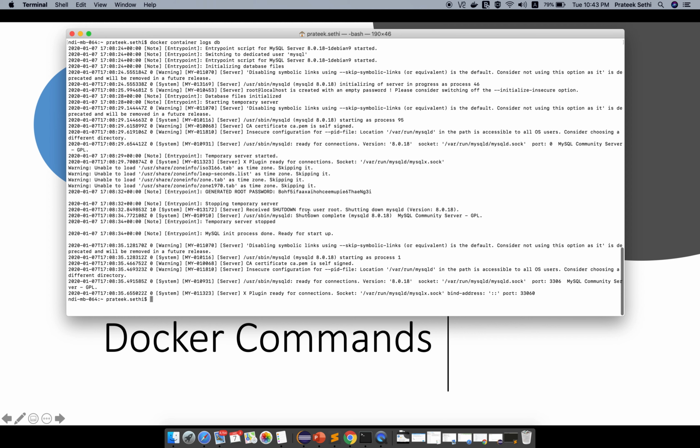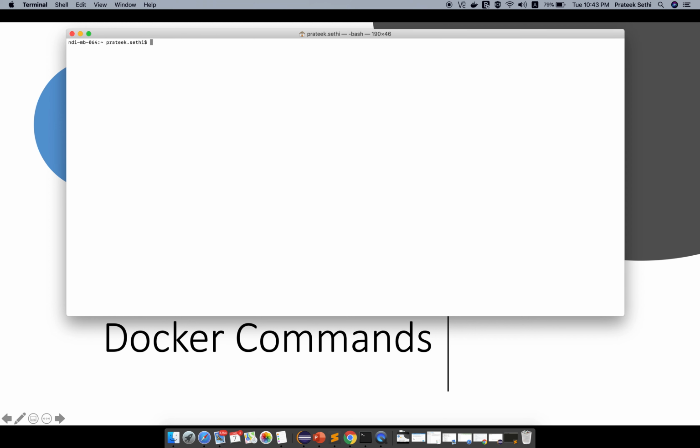So this is the password which it set for the root user of the MySQL container. Okay guys, moving ahead, there is another command called docker container. Basically these commands are to see what's going on inside the container, like docker container top.